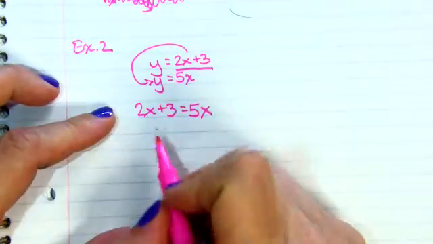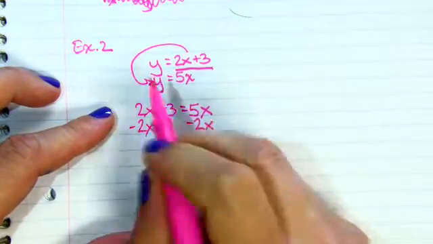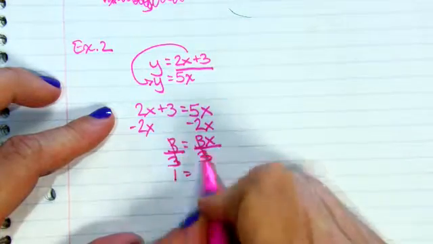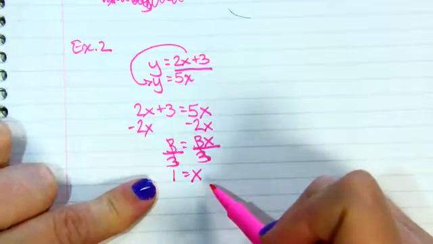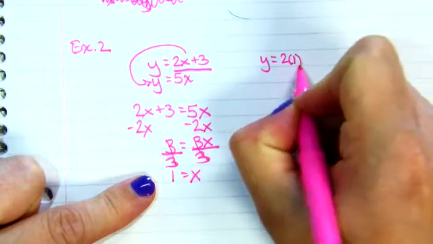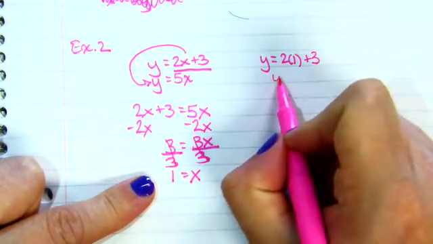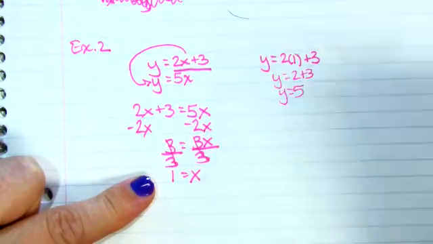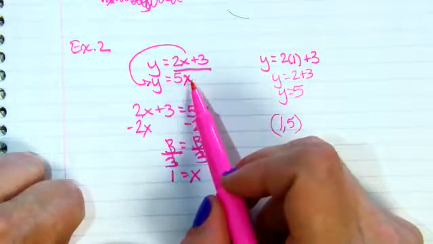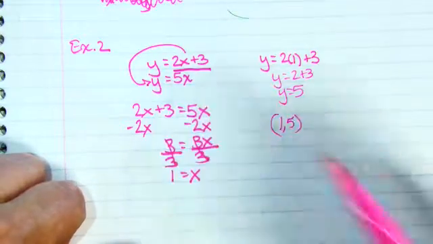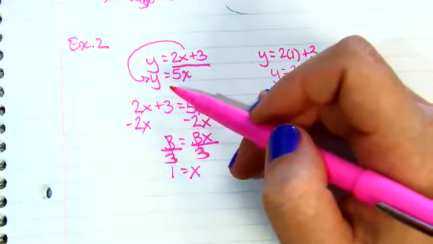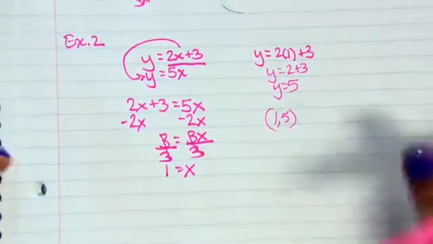Solve it. I'm going to do that by subtracting 2x from each side, and I'll get 3 equals 3x. Divide each side by 3, and I get 1 equals x. But remember, I'm not done yet. I need to substitute this back into either one of these equations. So y equals 2 times 1 plus 3, which would be y equals 2 plus 3, or y equals 5. So my solution is 1, 5. Let's check it in this equation. If I put in 1 for x, 5 times 1 is 5, which is what y is, so 5 equals 5. So this one is a very obvious situation where I'm going to want to use substitution to solve. Now, what I would like you to do is try it on your own.